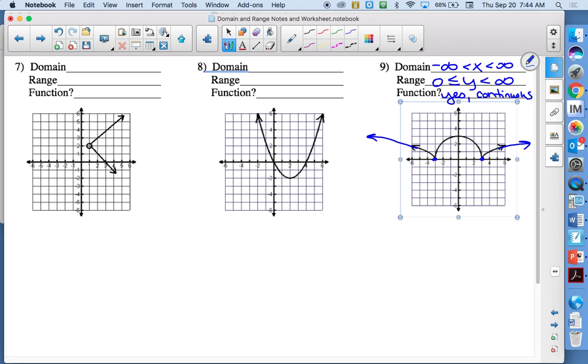Yes. Instead of saying negative infinity, could you say all real numbers? Yeah, so that's a good question. Whenever you have negative infinity to positive infinity, Connor asked if you could say all real numbers. Which is really what negative infinity to positive infinity means. It means every single number that exists. So it would be another way of looking at it instead of saying negative infinity to positive infinity.